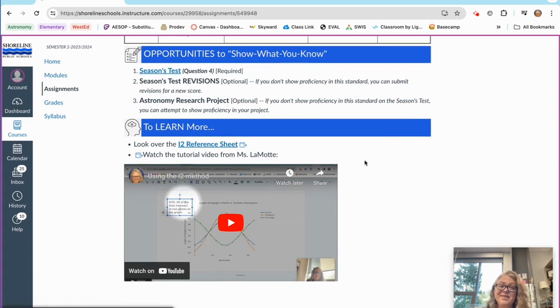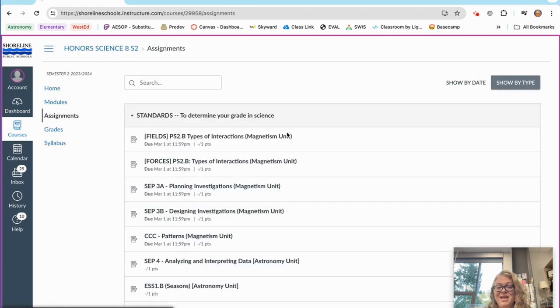So, I think that does it. So, if your child got a grade on their progress report that you're not feeling satisfied with, or they want to improve, these are the ways that from home you can support them in reaching that grade level proficiency. So please don't hesitate to reach out with any questions, and I hope this helps.